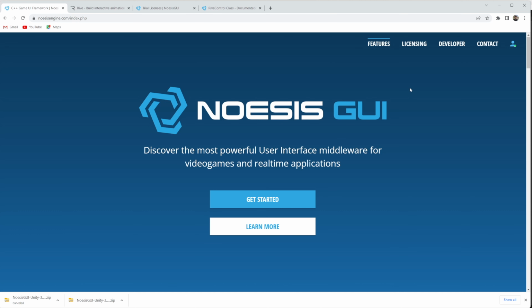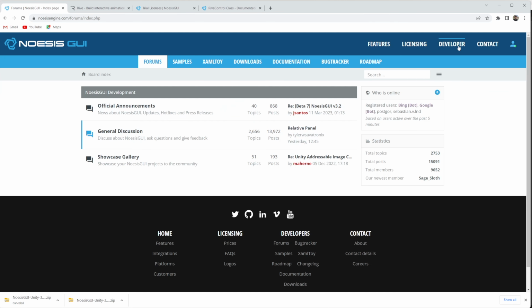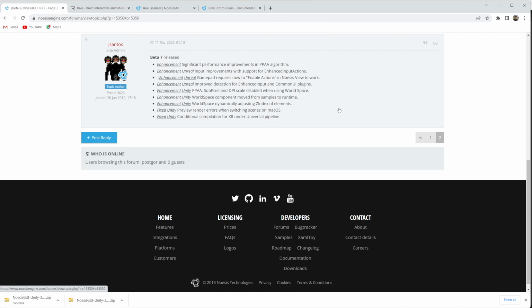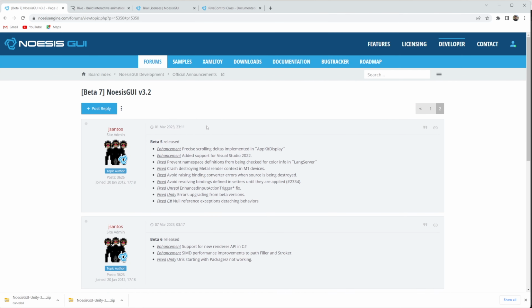And if you are new to Noesis, you can just head on over to noesisengine.com and there you'll find download instructions. In this particular video, I'm using beta 7 of the Noesis GUI version 3.2. Please note, if you want to add Rive animations, you will need to use at least version 3.2, which should be released by the time you watch this video.